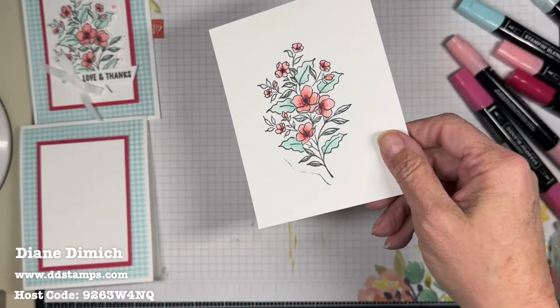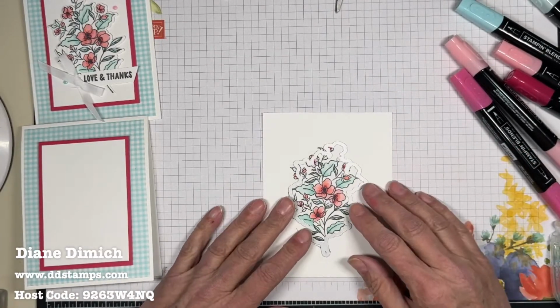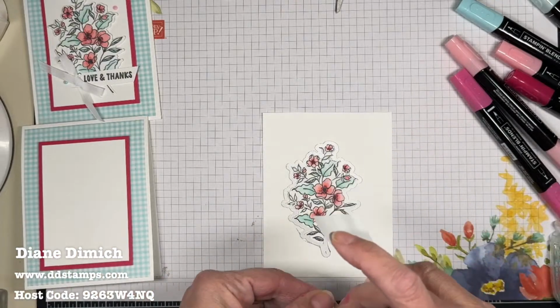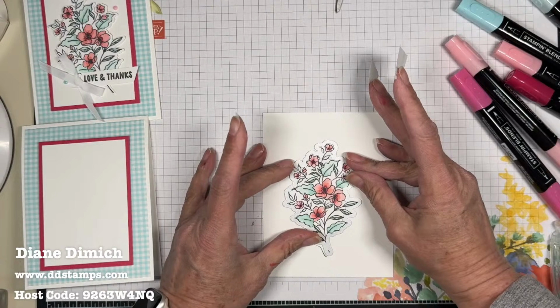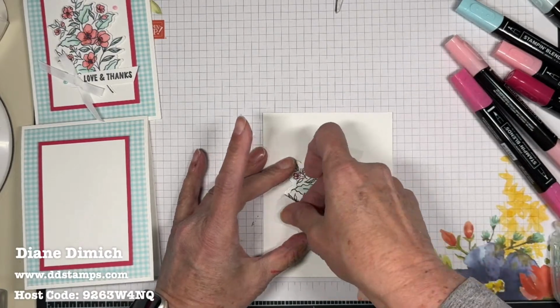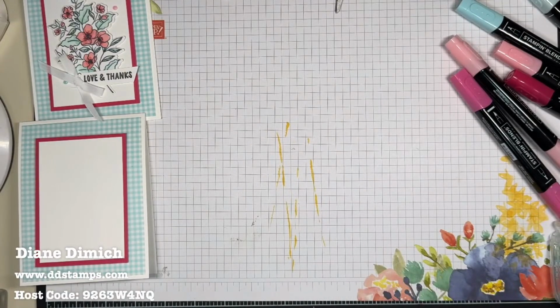Now I'm going to go ahead and take the dye. So this is the dye that I need. Let me grab my tape. I do like to use Post-it tape a lot. And that's just so I can lay out my dye exactly where I want it to cut. Line this up, and tape it down. And that way, when I run it through the machine, it won't move. So let me run this through the machine. I'll be right back.